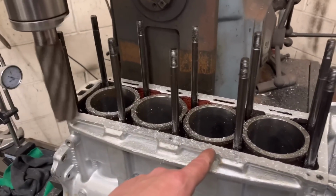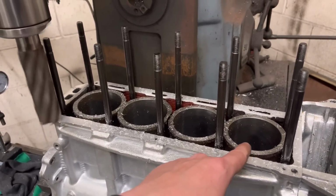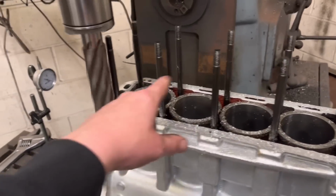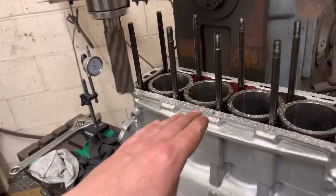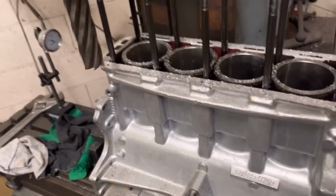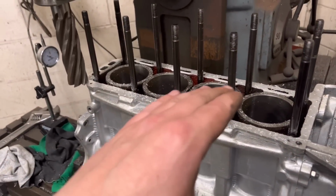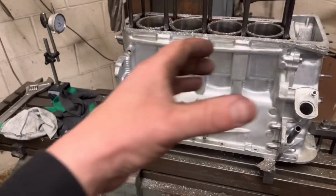Then what I'm going to do is clock the block again, and with the DTI gauge I'm going to see how much protrusion we've got on these liners, make sure it's all consistent, and I'm going to take each liner down on the lathe to get our 2.5 to 3 thou protrusion. So yeah, bit of a jiggery pokery, guys.